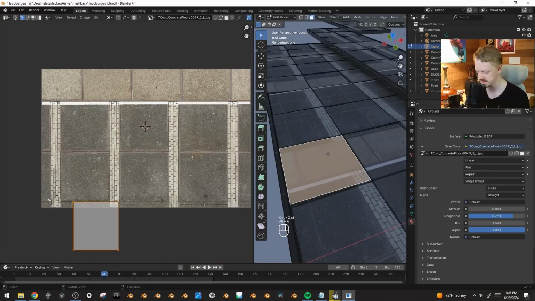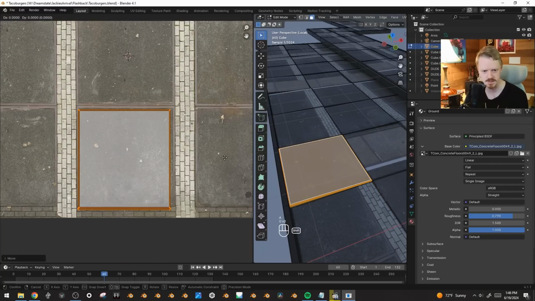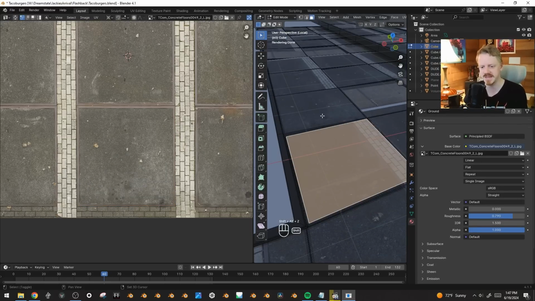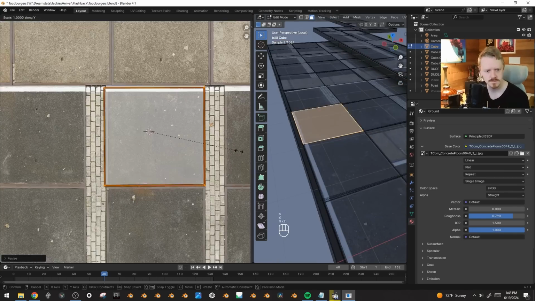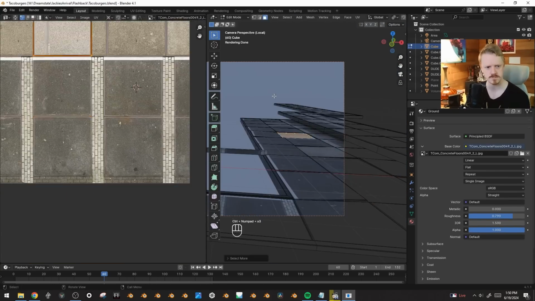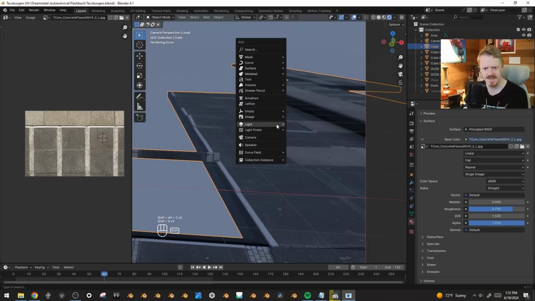So if I select one of these and hit Control plus on the numpad a few times to expand the selection, ooh, not that many times, I can just stick it on one of these panels here. Yeah, and that feels good. And so sometimes I just like doing things by hand, and that probably looks okay.